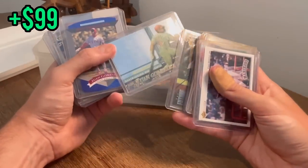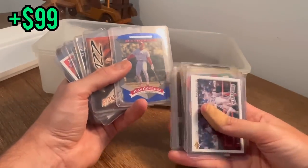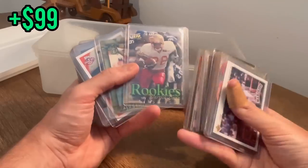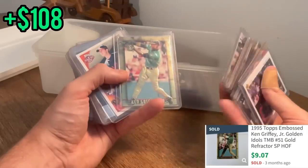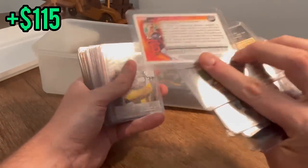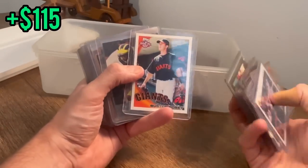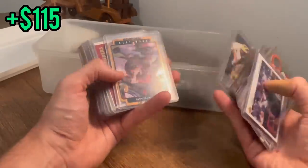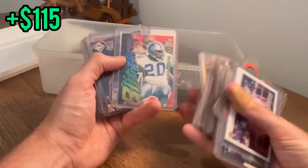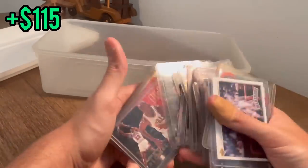Cool Juan Gonzalez with a $12 price tag — not sure the price tags mean anything. Juan Gonzalez Run Producers with a $25 price tag. Pizzazz Cal Ripken Jr. — cool card. Rookies, King Griffey Jr. Let's go — Buster Posey rookie card, is that real or a reprint? No, that's real — nice Buster Posey rookie card in pretty good shape too. Charles Woodson rookie card. Next Wave Jake Plummer.